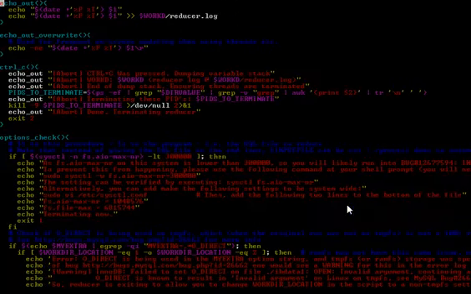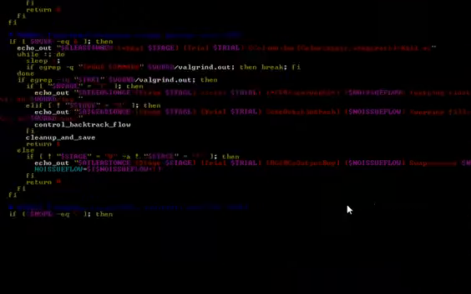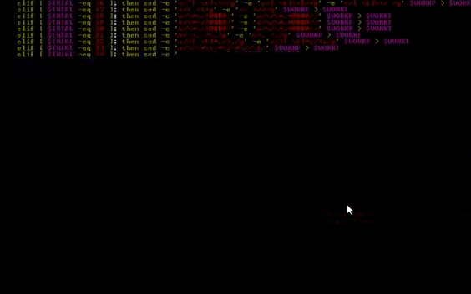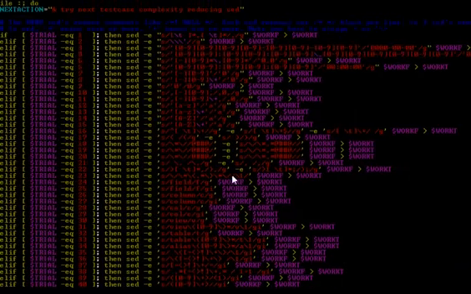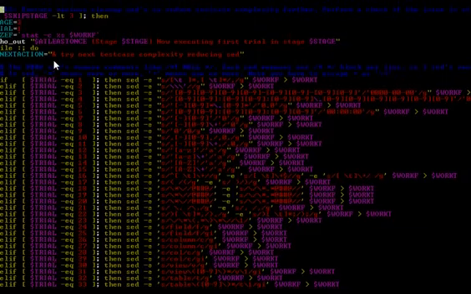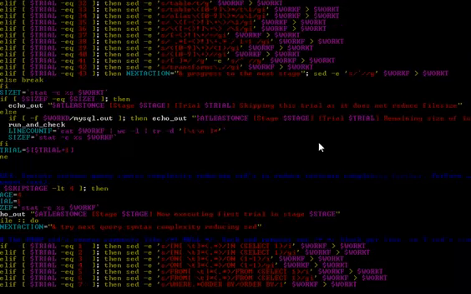There's more info there, so you can read through. The script is quite long. Just out of interest, it might be interesting to see some of the things that I was saying before as to how it reduces. So here we are in stage 3, and you can see some of the things it's trying. So it will try and reduce pretty much everything one after the other.